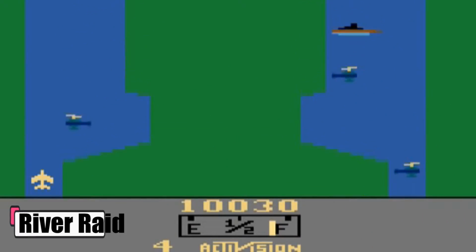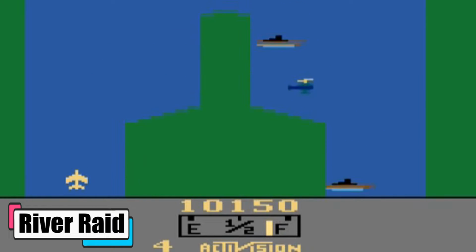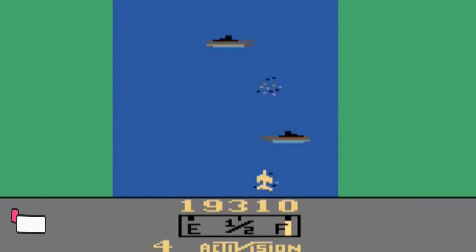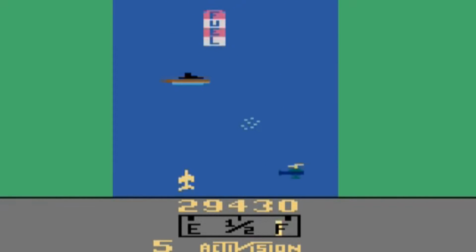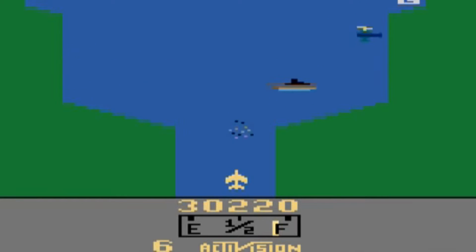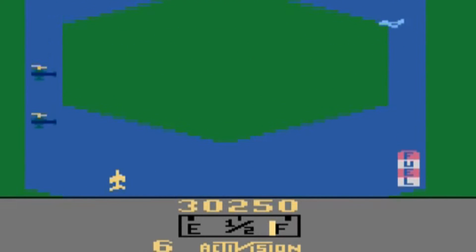River Raid. River Raid, released in 1982, is a pioneering shoot-'em-up game where you're in a plane, flying down a winding river, blasting away enemies, and avoiding the terrain. The gameplay is straightforward yet engaging. You need to keep your fuel topped up, take out hostile forces, and steer clear of the banks and obstacles.